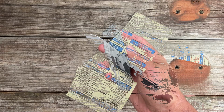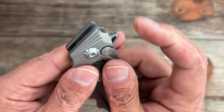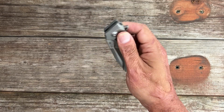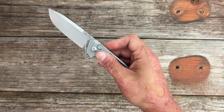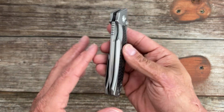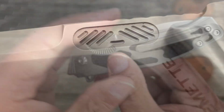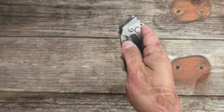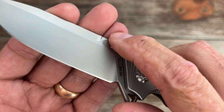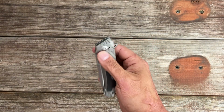Very good. All right, now let's look at the deployment action of the knife. You have a flipper deployment, some jimping up there, light switch. It comes out nice and fast. If you want to do a push button, it comes out a little bit faster. And even though there's not thumb studs on the knife, no thumb disc, you can see this little bit of texture they put on both sides of the knife. And I can actually use that texture because it is grippy enough and it has the little lip right there to slow roll the knife. I think that's pretty darn cool.